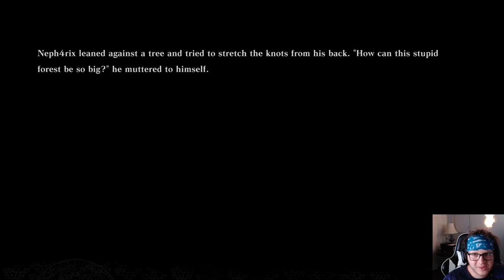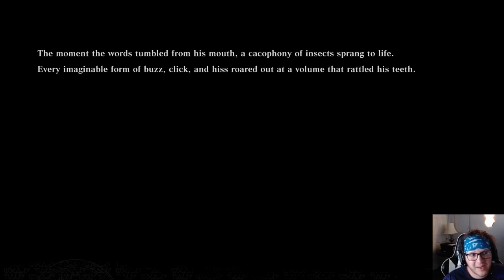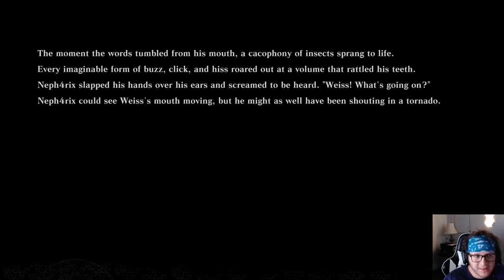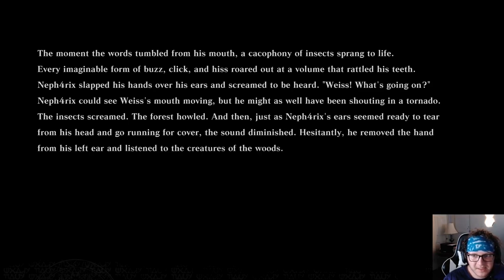Nepharix leaned against a tree and tried to stretch the knots from his back. How can this stupid forest be so big? He muttered to himself. The moment the words tumbled from his mouth, a cacophony of insects sprang to life. Every imaginable form of buzz, click, and hiss roared out at a volume that rattled his teeth. Nepharix slapped his hands over his ears and screamed to be heard. Weiss, what's going on? Nepharix could see Weiss's mouth moving, but he might as well have been shouting in a tornado. The insects screamed, the forest howled, and then just as Nepharix's ears seemed ready to tear from his head and go running for cover, the sound diminished. Hesitantly, he removed the hand from his left ear and listened to the creatures of the woods.